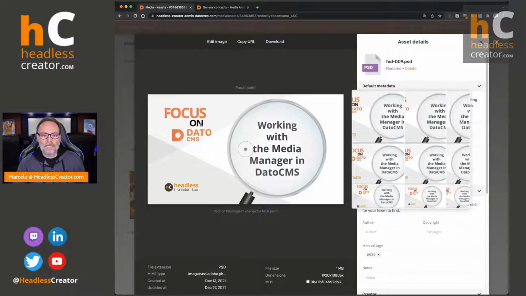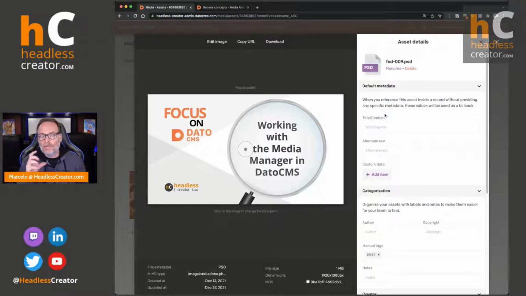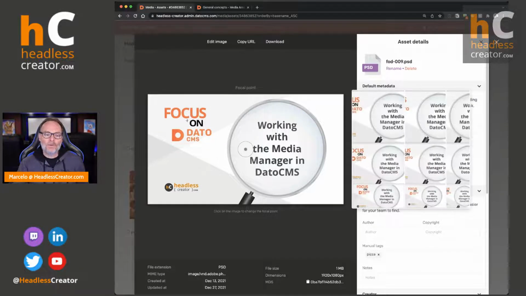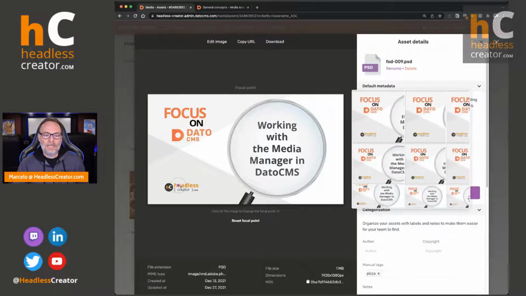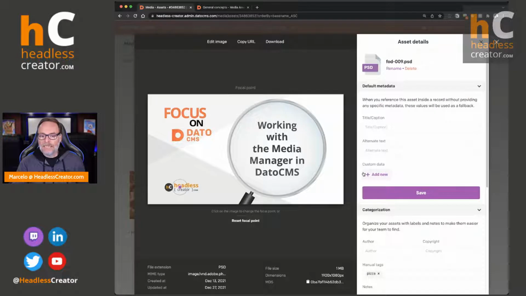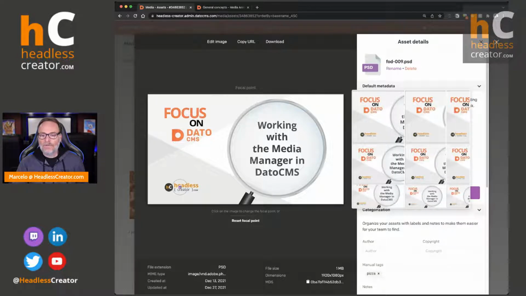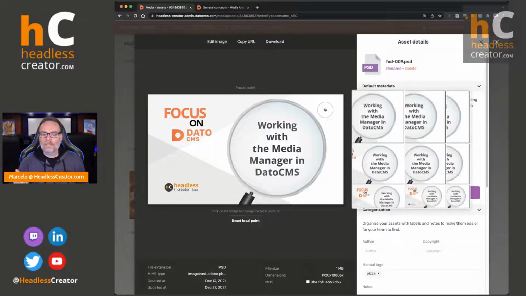So I can say, hey, whenever this image is cropped, I want the focal point to be the headless creator. So we'll do that. You can see at different sizes, the headless creator is always shown. For example, if I say I want the focal point here, then you can see what happens on the right. You can see what happens to the cropping. So this is just the focal point.